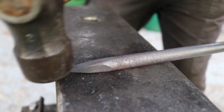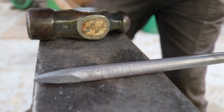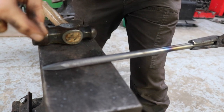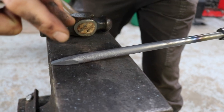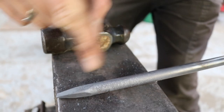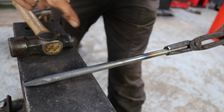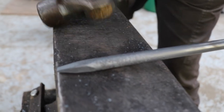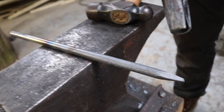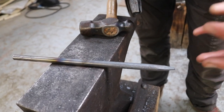And again, it doesn't have to be that pointy to put it into the wood, but I always like to show this process, or basically get comfortable forging it, also for when I'm teaching it. The student will have the opportunity to do both, because it's also the start of the other side when we make the cutting edge, the actual cutting edge. Okay, so I'm happy with that now. So that means this is done. This is the end that then sticks in the wood, in the wooden handle.